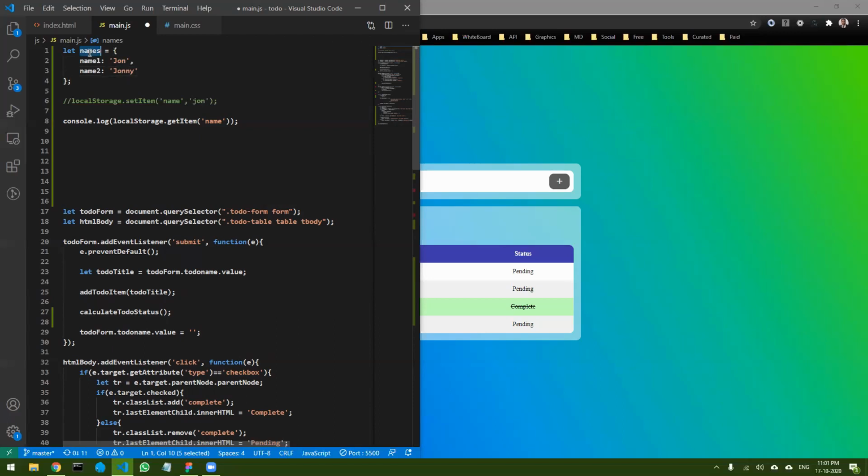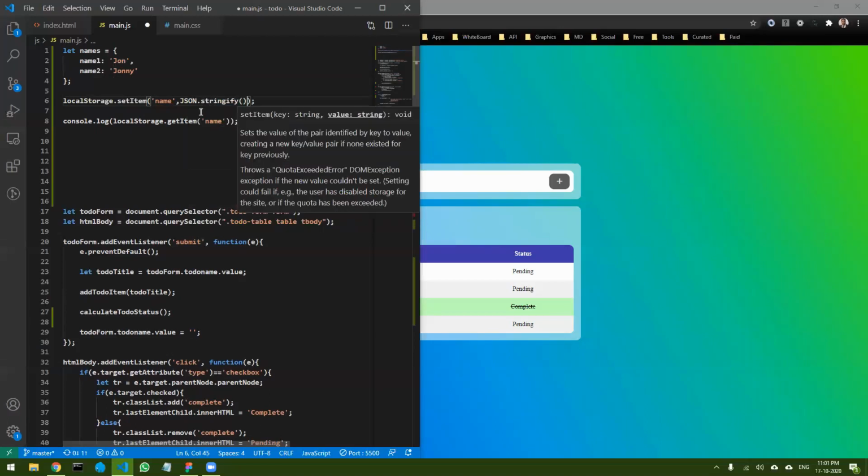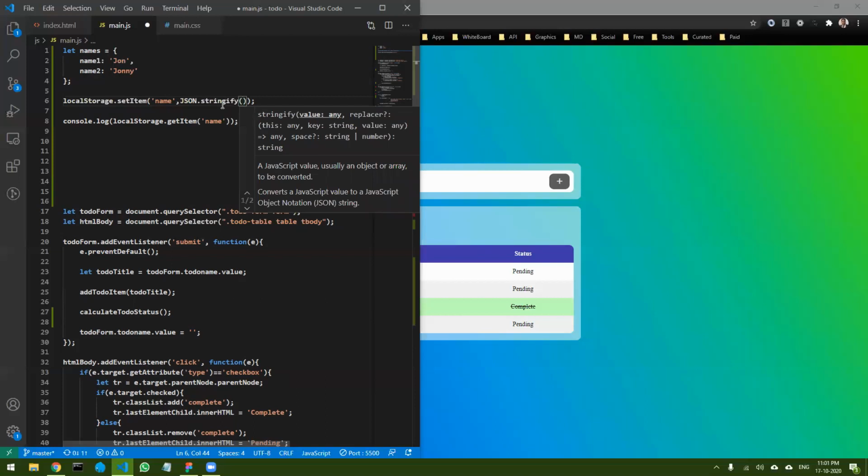Now I want to save this inside my local storage. Obviously I cannot store it directly because it is expecting a string, but I have an object. What you can do is use something called JSON.stringify. This command takes any type of input and converts it into a JSON string.